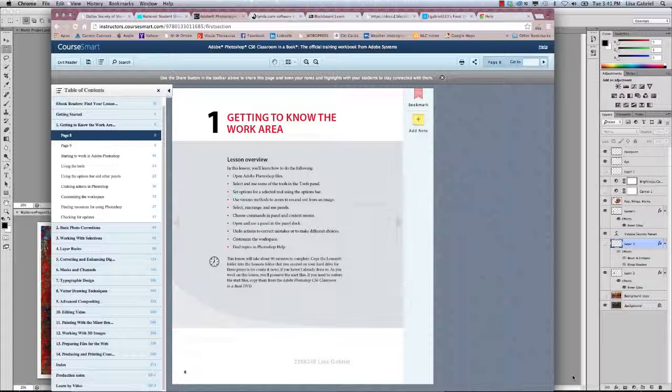Hopefully all of you have been able to log in, and I noticed a lot of you did post your work from last Sunday, so thank you. Last week we had a discussion on copyrights, and we had the first lesson due in your textbook, which I provided for you in the assignment area because I gave you about a week's time frame to locate your textbook and get it in hand. I will not be providing you with any other lessons. It is up to you to purchase the textbook.